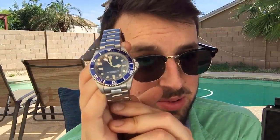So that means it's hacking. So when you pull it out, the second hand stops. And it's got a great power reserve. It's pretty accurate. And so this watch, hacking, hand winding, great automatic watch, for like $60, and I think it just looks amazing for $60. This is my beater watch that I could literally do anything with and I don't care.